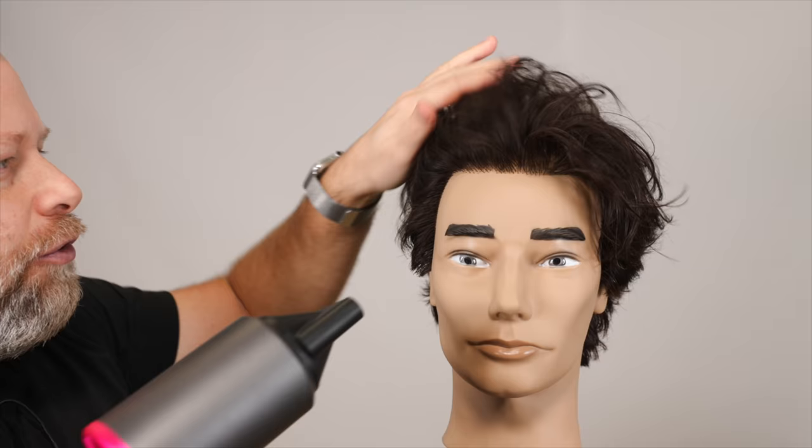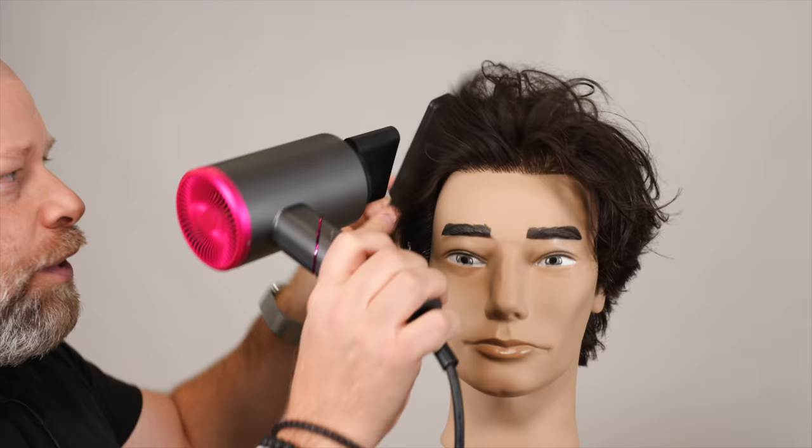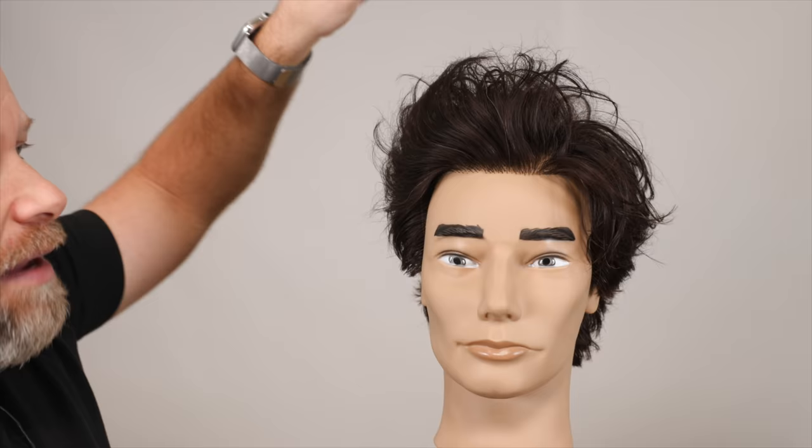Maybe you want to have more of a feathered look, so you use the brush like this, the vent brush, which I do sell as well. On my website, you use a vent brush with the nozzle and blow dryer to then start the process of blow drying your hair. Maybe you want your hair to be a bit more flat and not so full.